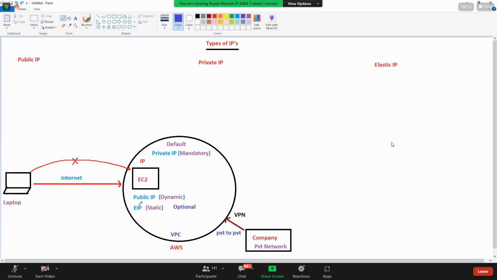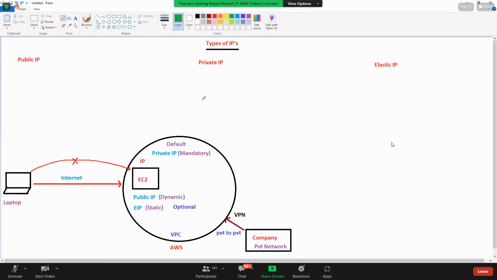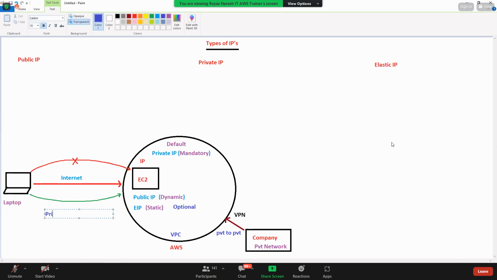Clear? So for one EC2 instance, can you have only a private IP? Yes. And you can connect using the public IP. Your EC2 instance can have a private IP plus a public IP also.